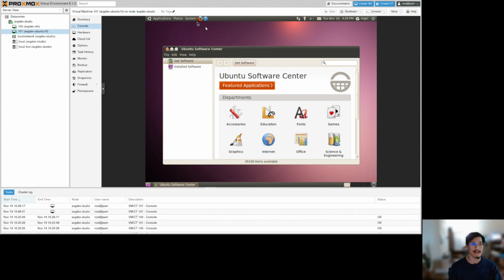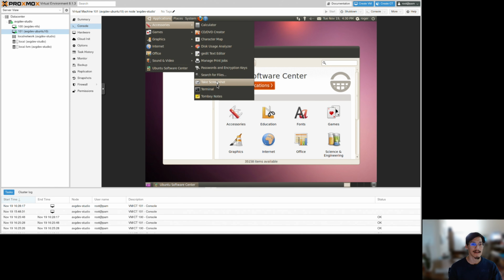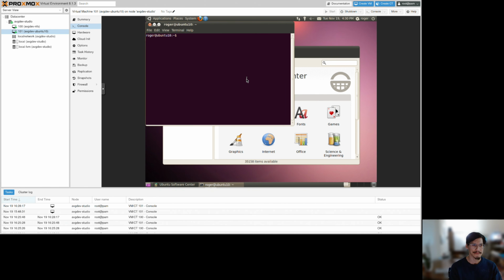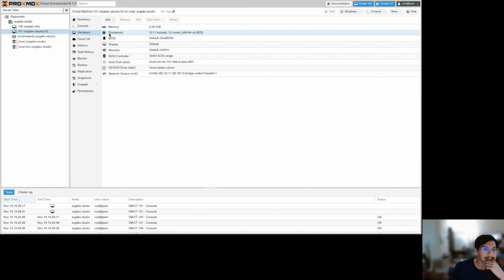And then what you want to do after that is sudo apt-get dist-upgrade, and then it'll get packages. I've already done all of that. Hardware-wise for this VM, I've specified 12 CPU cores and 8 gigs of RAM. I have the disk as IDE, which is fine.